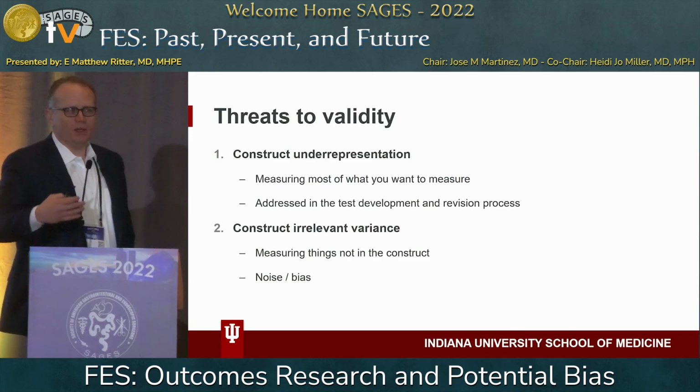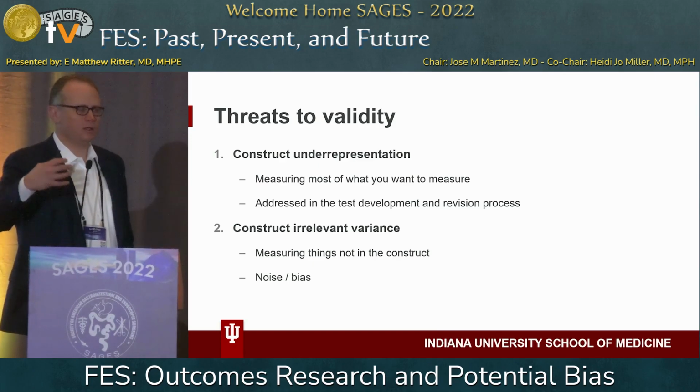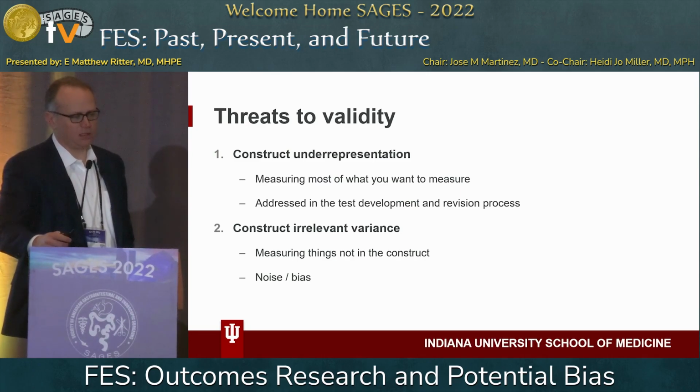When we move forward from a test development standpoint, we try to identify and mitigate what we call threats to validity. Threats to validity generally fall in two areas. One is construct underrepresentation, making sure you are accurately measuring what you want to measure. I think Ezra's talked about that. The field changes, right? And you have to revisit that construct periodically to make sure that you're continuing to represent it. But this is really in the ongoing development process, and this has remained stable over time.